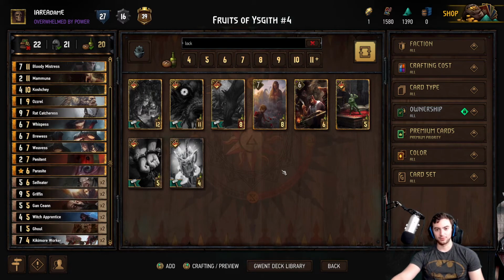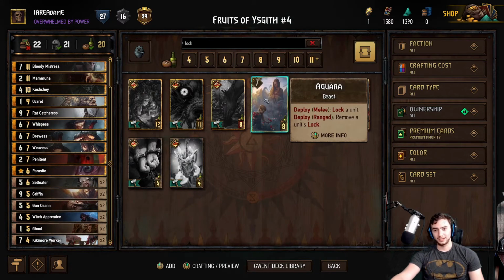I feel like the best cards to replace that with are probably going to be whatever that is pronounced, because that gives me flexibility where I can either lock an enemy unit, and a lot of those decks, the Nilfgaard decks that I found myself losing to a lot, locked my cards.